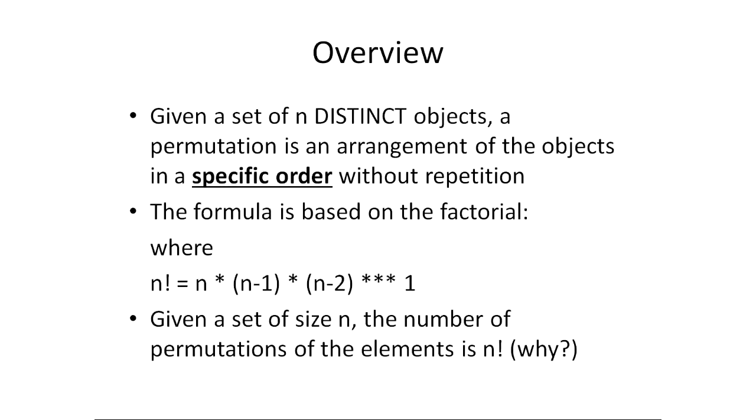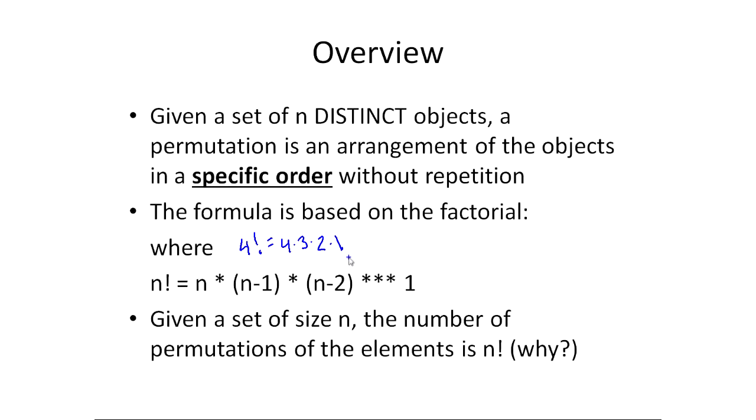So one of the things we're going to need to understand when we're dealing with permutations is the idea of a factorial. We've already seen factorials come up. We just didn't write them that way. So a factorial is when you write out a number multiplied by numbers one smaller and one smaller. So for example, 3 factorial is 3 times 2 times 1. And I can show you what 4 factorial would look like. 4 factorial would be 4 times 3 times 2 times 1.